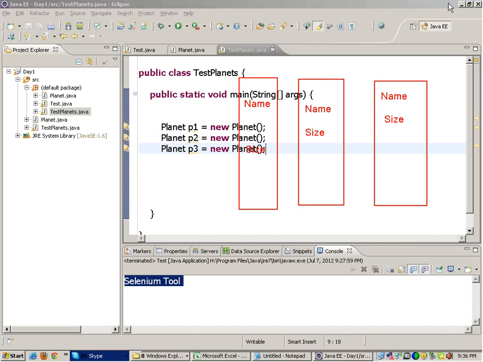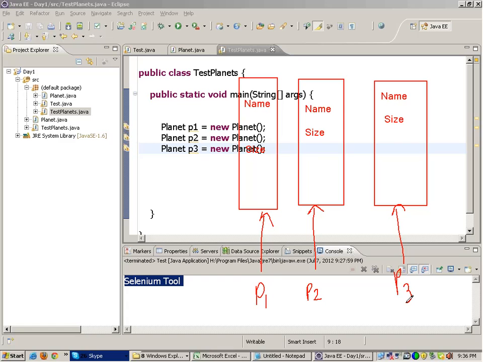Okay, and there will be references pointing towards these objects. This will be P1, this will be P2, and this will be P3. Okay, so the class is the same, and for one class I have created 3 objects.